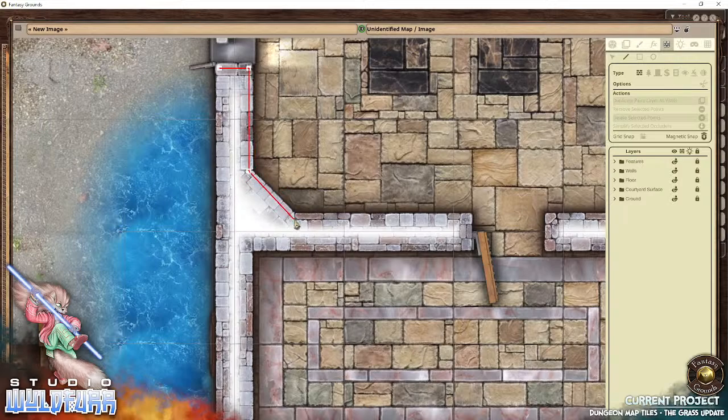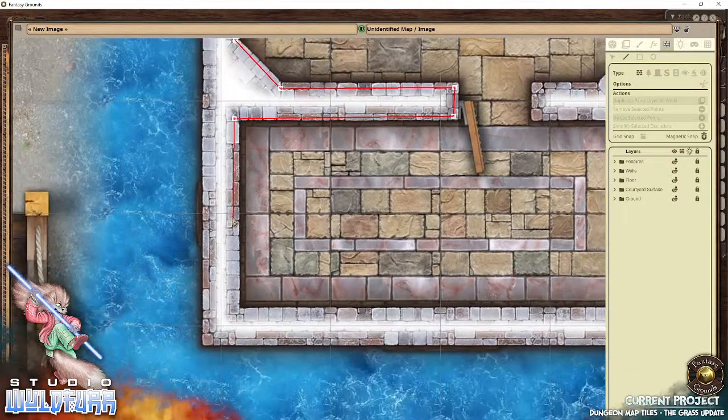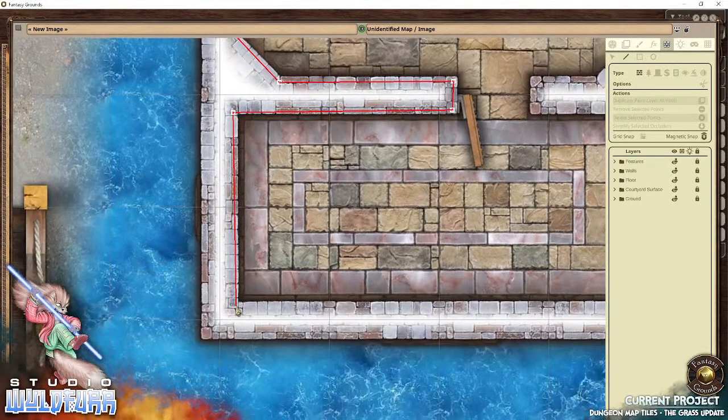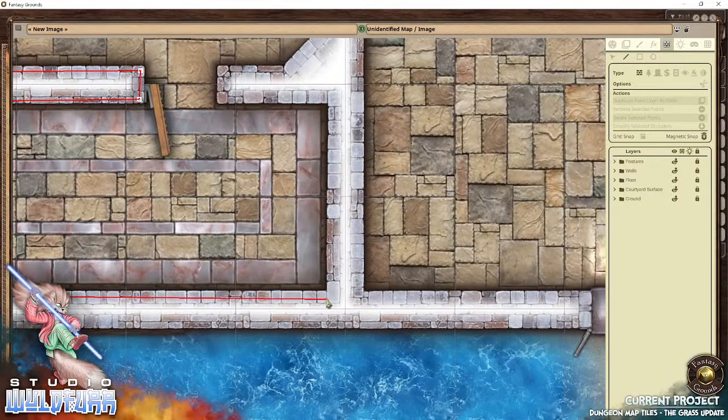Now, I know a number of people have asked about this, this is why I don't put line of sight data into my map tiles, because this will give a much cleaner result. Let's see if I can do this. Yep, there we go.